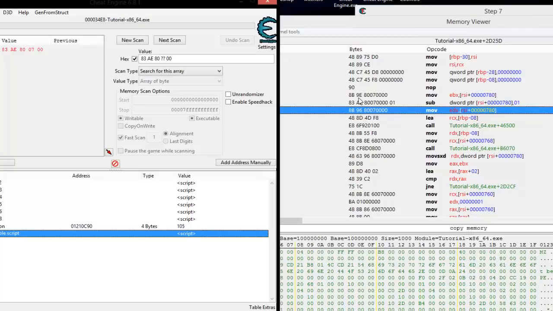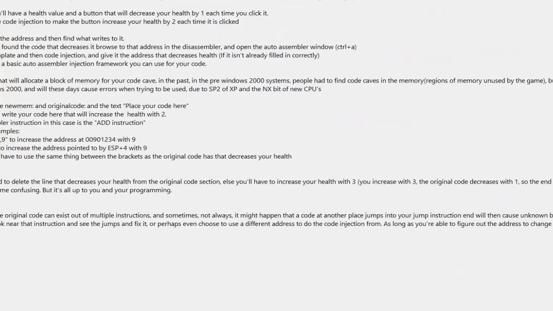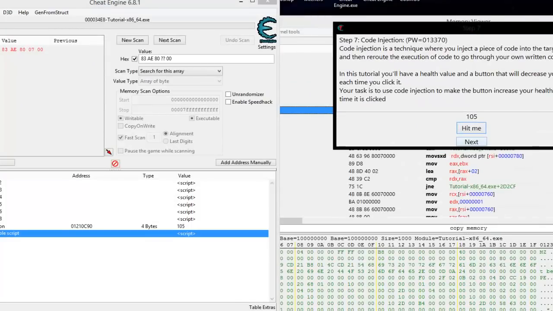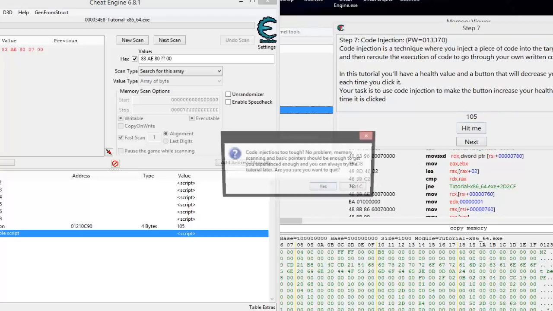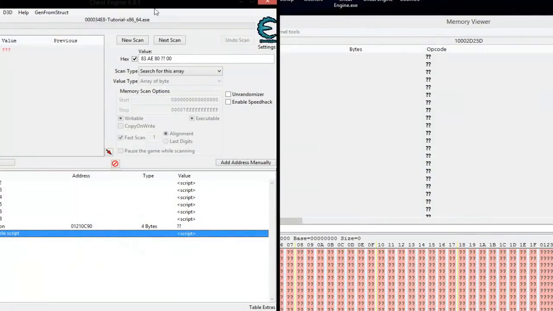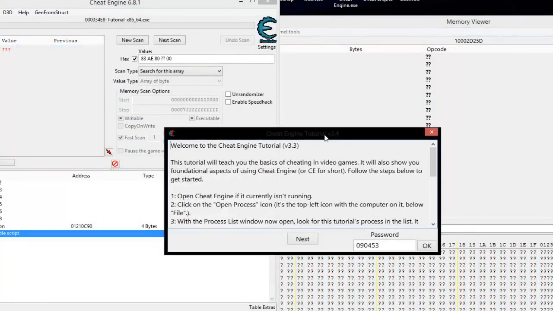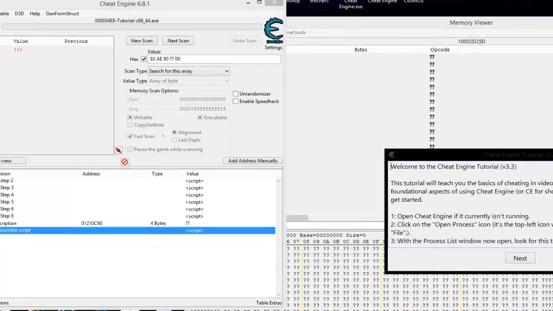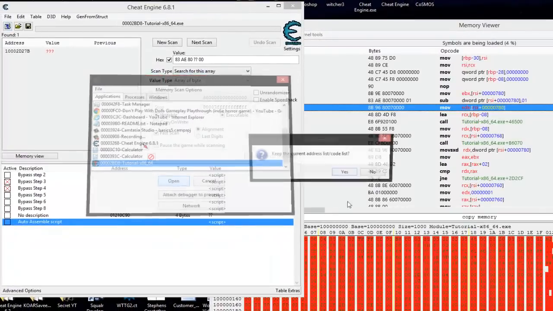So once you understand how the computer is reading these things, it's reading bytes, and you don't take away or add to these bytes, then you can just directly manipulate those bytes without having to jump to allocated memory, or you can just go ahead and jump to allocated memory. It does not matter. And when we write a script, we want it to work whenever we come back to it, so we don't have to look up that value anymore. So that's what we're going to do. We're going to bring it up anew, and we can see now it's no longer reading that tutorial until we hook it back to there.